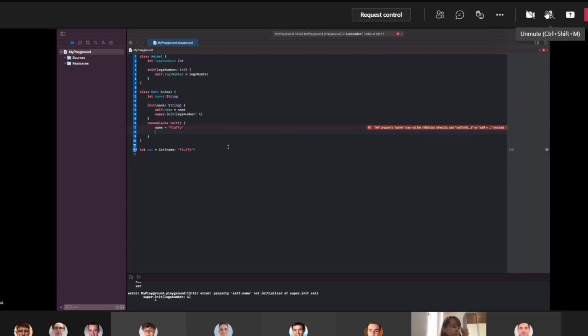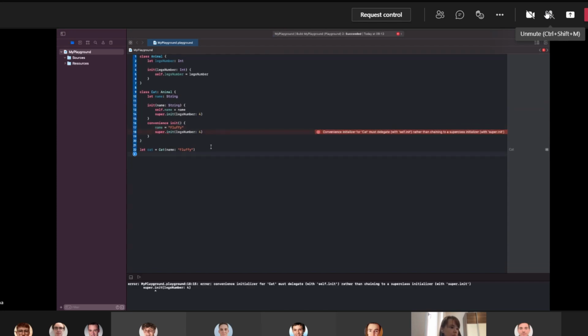From the convenience initializer, you cannot provide values by yourself, and you cannot call superclass initializers as well, as you see. A convenience initializer must always delegate to the designated or other convenience initializer from this class. So in this case, you can only do this self init.